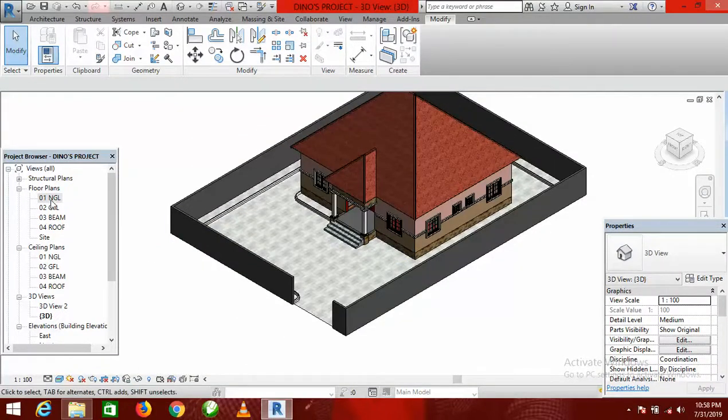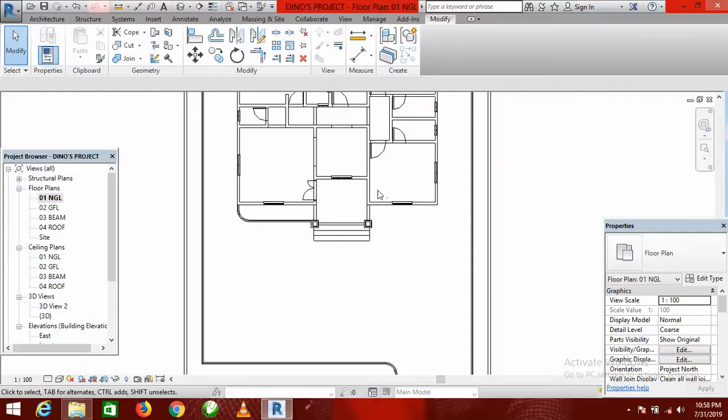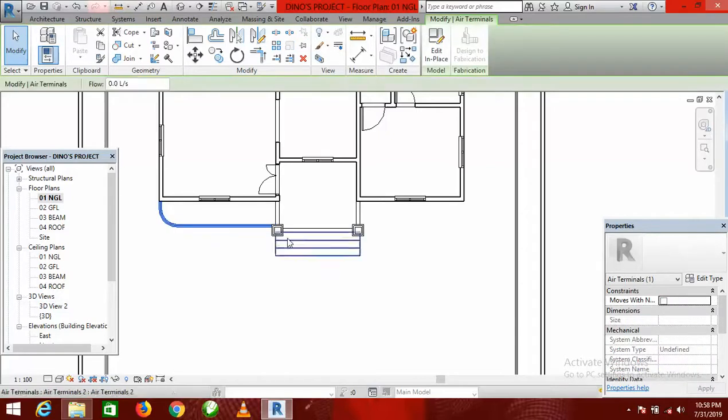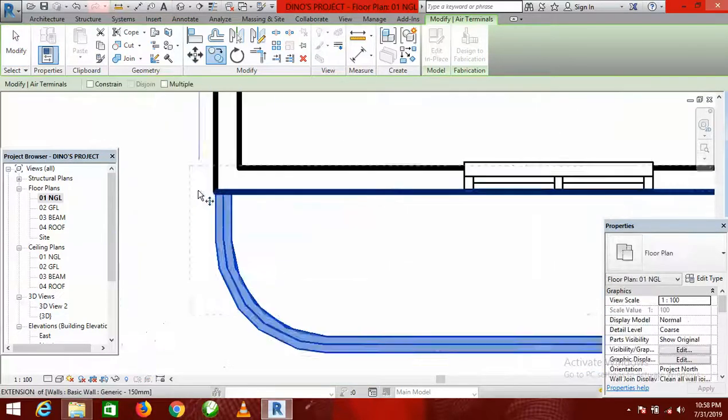So I go to natural ground level. When I go to natural ground level, what do I do? There's a pattern I normally use so that I won't have to delay or waste my time. I can copy this. I'm not advising you to do that. You can do it one after the other. After doing the way I did this one, I can do this one. But because of my time, I have to use this pattern. So I copy this.